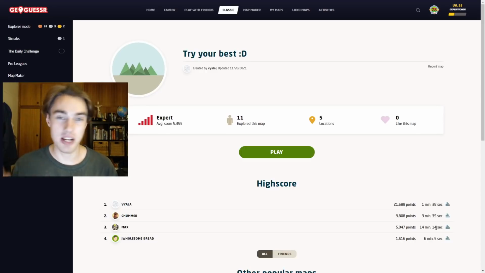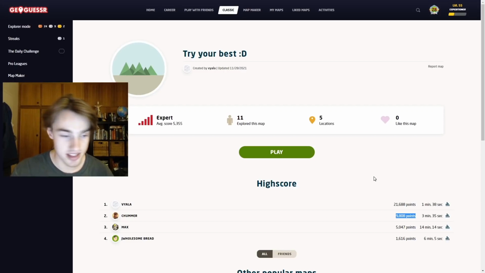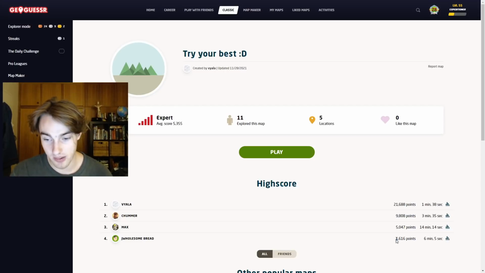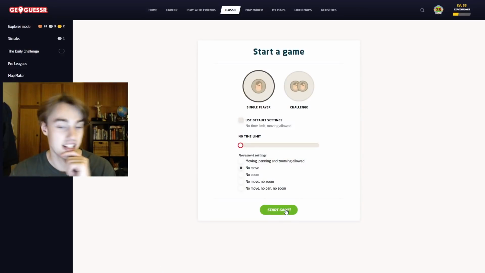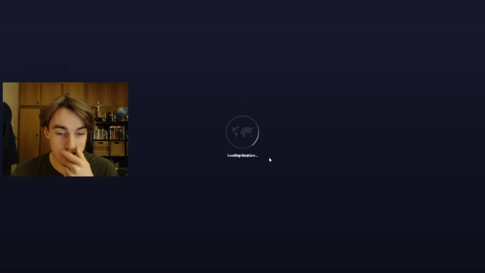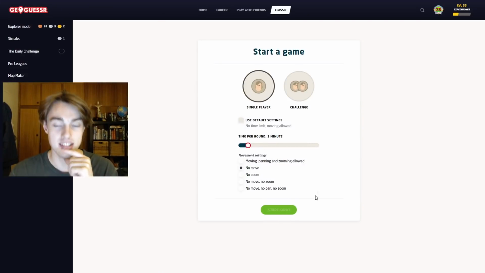It is Zigzag here. Welcome back to another Geoguessr video. We are back on the fan maps today, and Viala, she's been asking for ages to finally have me play her map, so that's going to be the first one of today. 5 locations, 11 people have played it, with the top score, apart from her, being 9,800 by Chuma, followed by 1,600 in 4th place. So this should be very difficult. So let's go, of course, with a minute per round here and see what we've got.